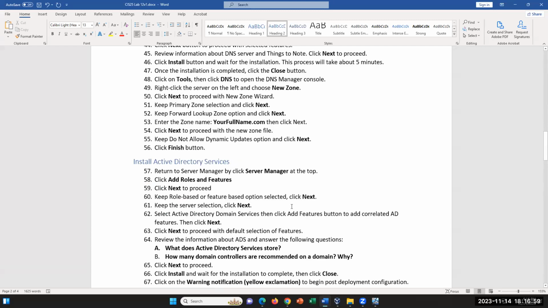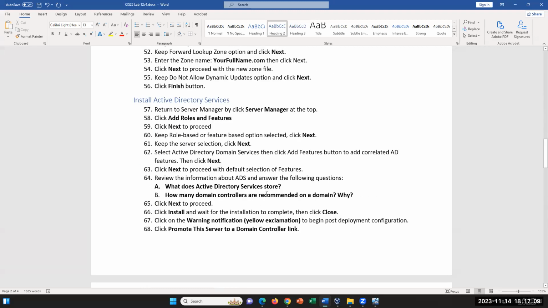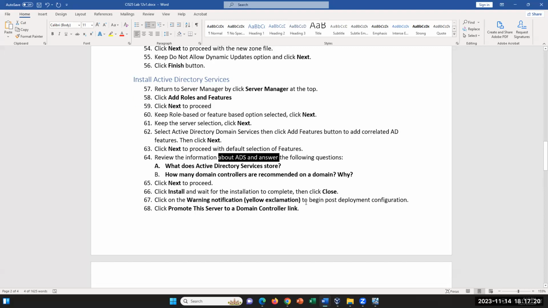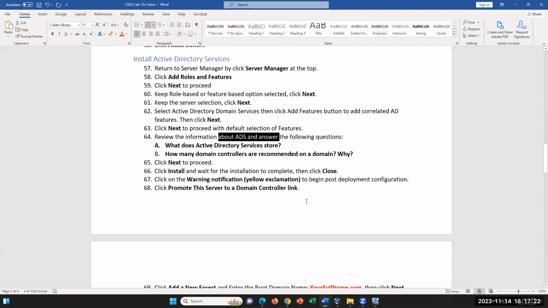I just walked my network class through this yesterday, and they need to create a group for their VPN users, for remote access. Similarly, you're going to see today for this class that you are going to use Active Directory to be able to control the resources and the objects inside your network.